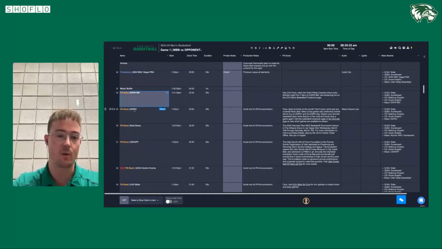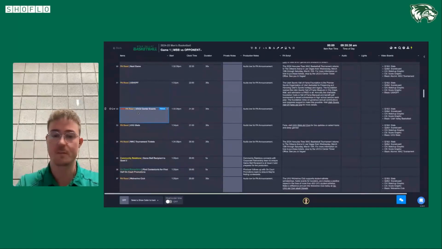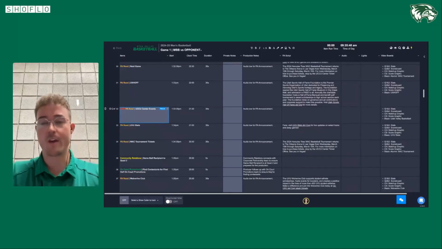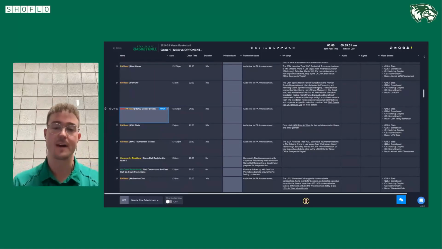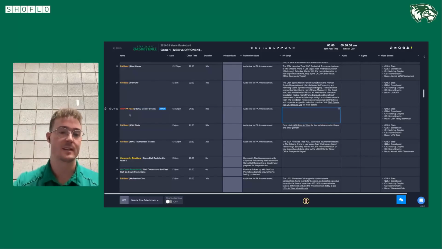And then as we go through, PAs are all marked in orange. So these are our sponsored PAs. Oftentimes we'll either completely omit a PA, or we'll add it, or we'll just mark skip. So UCCU Center events, they're our host. The UCCU Center is where we play basketball here on UVU campus, so we have designated slots for them at each game. Rather than deleting it, it's a sponsored spot, so we keep it. Then we add information they have for us. If they have an upcoming event they want us to sponsor, we'll just type it in. But since it's something that is supposed to be from game to game, we just put skip.